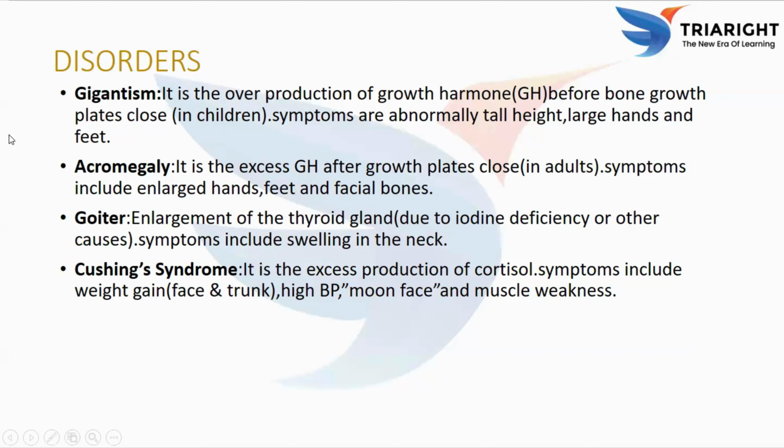So what are the symptoms of acromegaly? You can see enlarged hands, enlarged feet, and enlarged facial bones. You can also experience joint pain and tiredness. So this is all about acromegaly. And coming to the next disorder, goiter. What is goiter? It is the enlargement of the thyroid gland, usually due to iodine deficiency. Whenever your body is low in iodine, you can see enlargement of the thyroid gland.